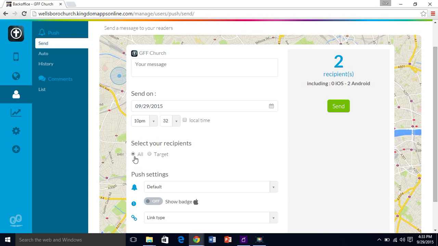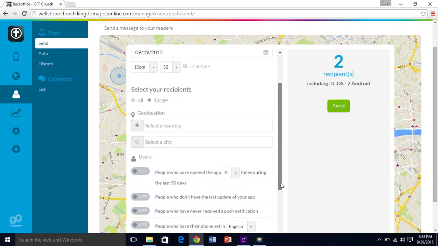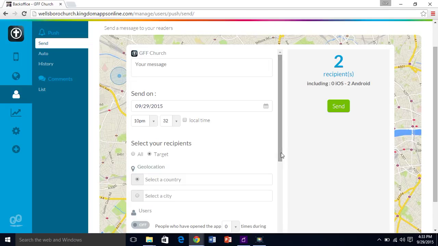You can even narrow down your recipients of your push notifications to select a targeted audience, which could be a certain city or people who use certain phones, Android app. All kinds of settings are in here for you to take a look at. And then after you get all your things done in your message, you just click send and it goes right out to your users. And that's pretty neat.